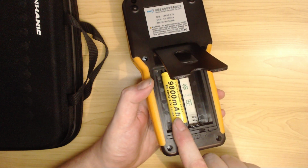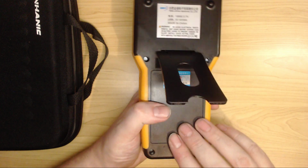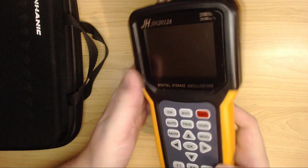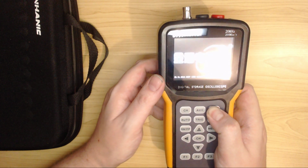Don't mind the 9800 milliamp hour rating on the battery, it's quite obviously fake. It's about 800 milliamp hour, so it's actually particularly bad for an 18650, but more than enough for a device like this, at least for short-term usage.